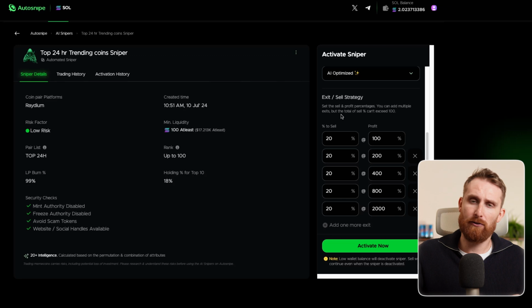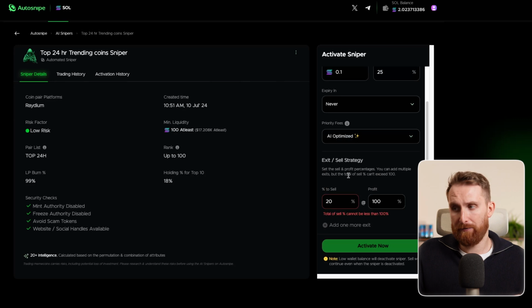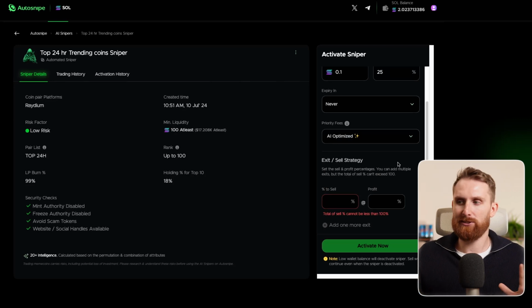In my opinion, the default settings are a bit too optimistic, because you can see the full position will only be sold at 2000% profit. I think this is not really realistic, and I think the token will dump earlier than make us that much profit. So let's create our exit sell strategy.